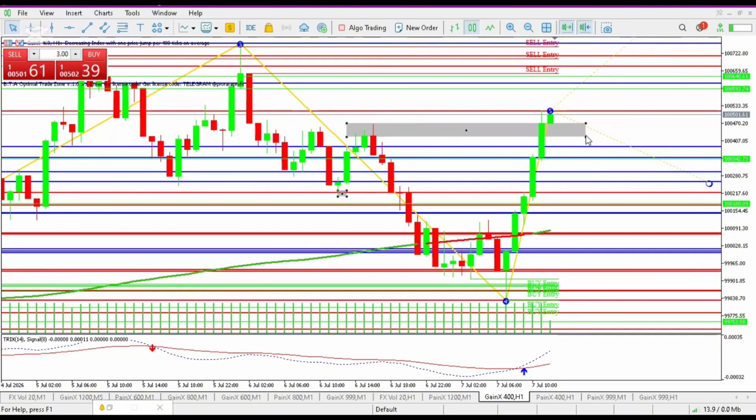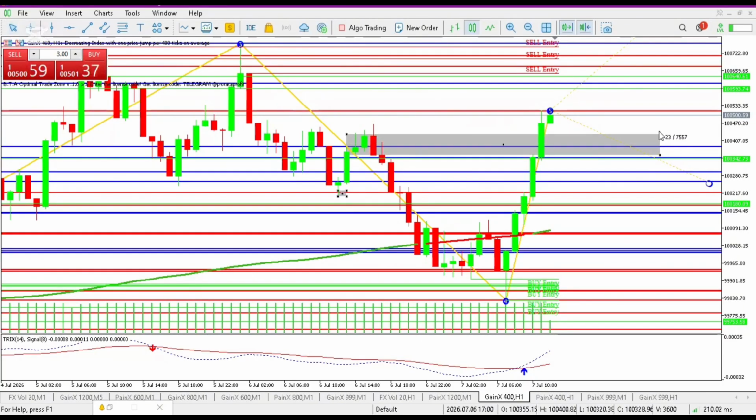You can see here we once had an engulfing bar, whereby this bullish candlestick was engulfed by this bearish one, and we had a pin bar just after that candlestick. This is now the confirmation to drop. And check what happened. It dropped further. So basically, once it reaches an order block, you now have to be careful. You have to monitor it well so that it does not take your profit.